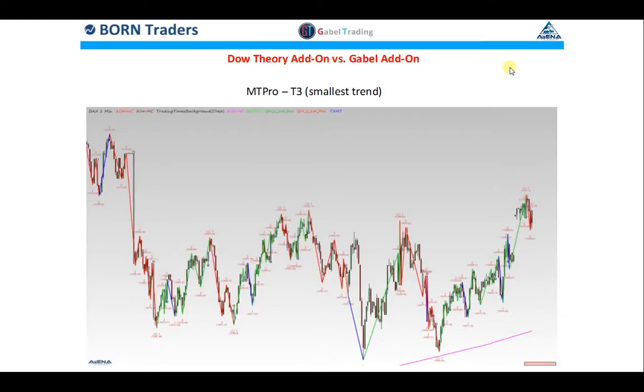Let's take a look at the difference between the market technique, which works based on high-low, and then also the closing prices of the Gabel add-on, the Gabel perspective. Displayed here you can see the highs and lows and the trends, which are the result of the 1-2-3 scanner accordingly identifying the highs and lows. Take a look at these corresponding trends, and next we'll take a discovery that works based on closing prices, just as I have worked up until now in my Gabel add-on.